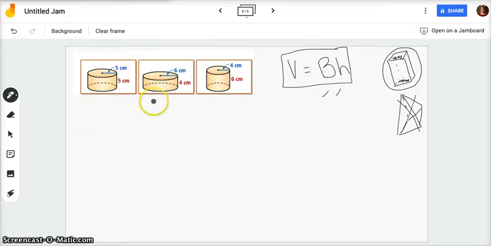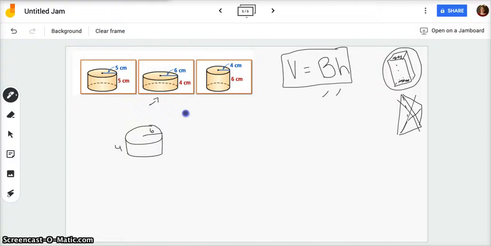So let's go ahead and try this to find the volume of this prism first. Sorry, cylinder is the word that slipped my mind. So we're going to find the volume of this cylinder. So I'm going to re-sketch this over here. This one gives us the radius of 6 and a height of 4. And then that same circle is on the bottom, and I'm not going to draw the back of it. Okay, so we need to find the volume of this.